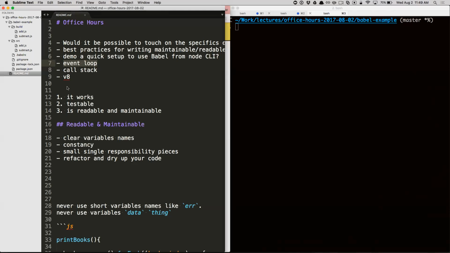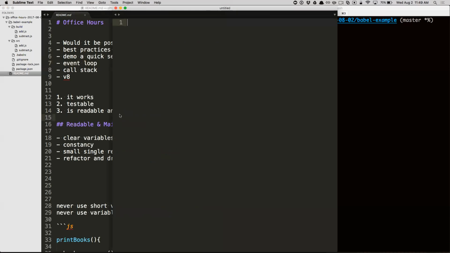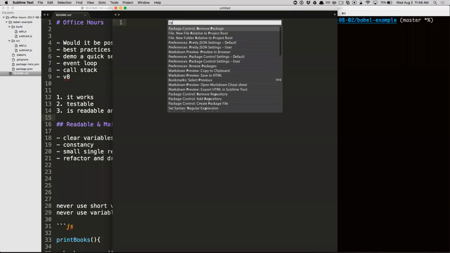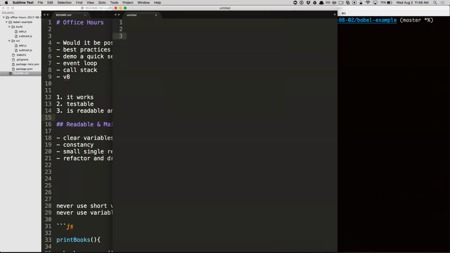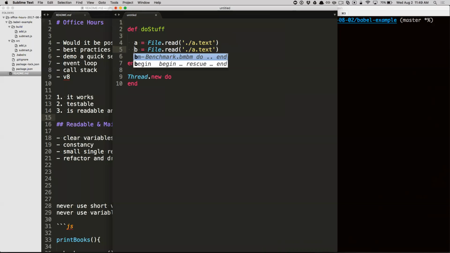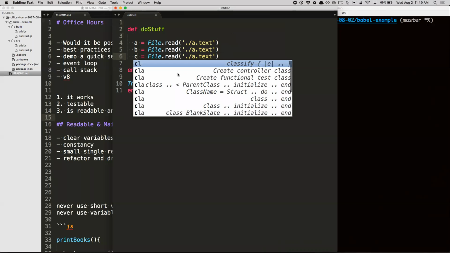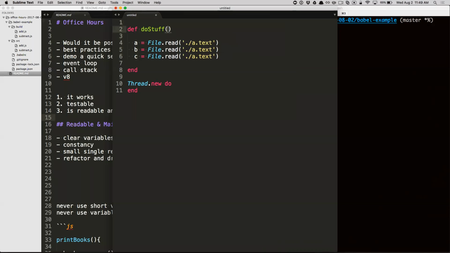Sure. So if we were writing a Ruby script, I can try to give you a high level. We can do something like this to try to get a little performance. I don't know that this is going to work, but let's say we have a complicated function that does stuff, and inside this function we do a file.read of a couple of files, and these are going to be different depending on what you passed in.